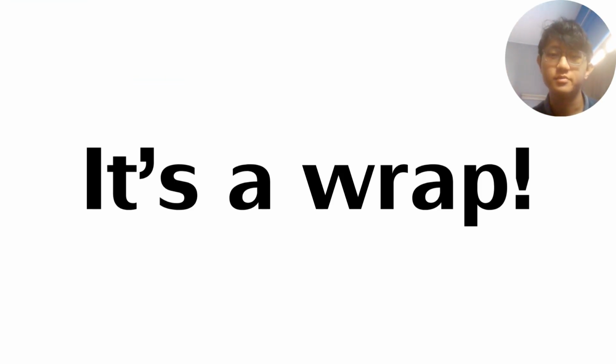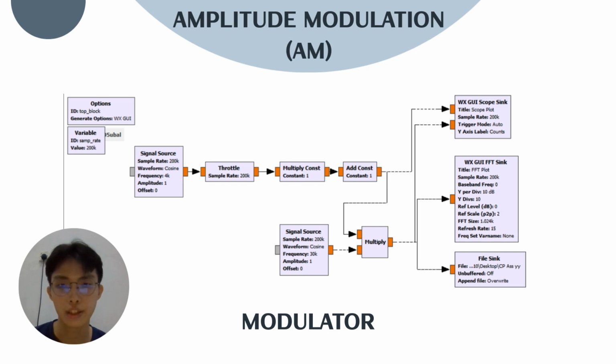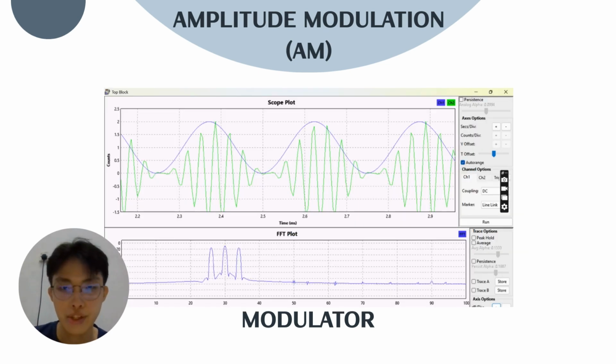Thank you. For generating a signal, we need a modulator. Like we mentioned just now, we have two signal sources, which are our message signal and the carrier signal. Here is the result of the modulator. The blue line is the message signal, and the green line is the carrier signal, which is like our bus, and the blue line is like the passenger. The carrier will send the passenger to the receiver.